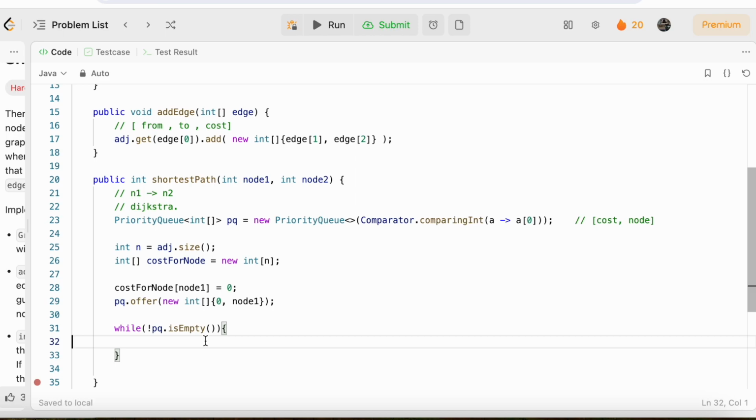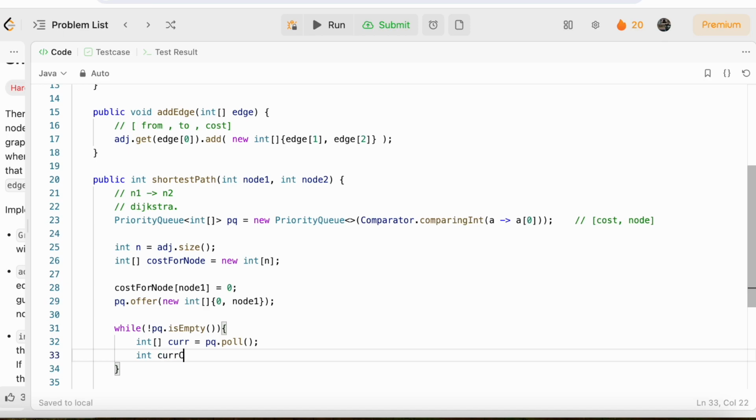Okay, now firstly just get the current element, integer current element, priority queue dot poll. We got the current element, and now we'll have to get the cost and node for that.